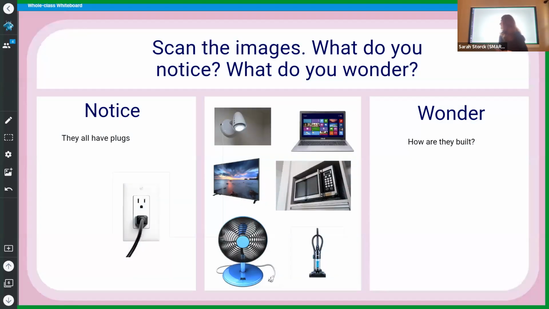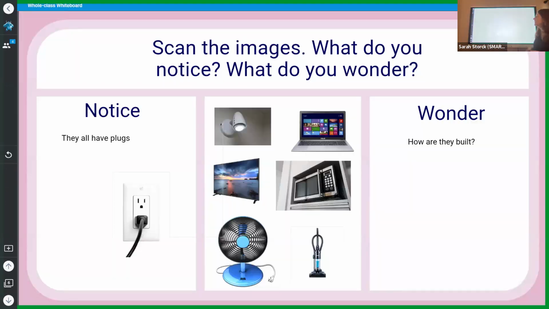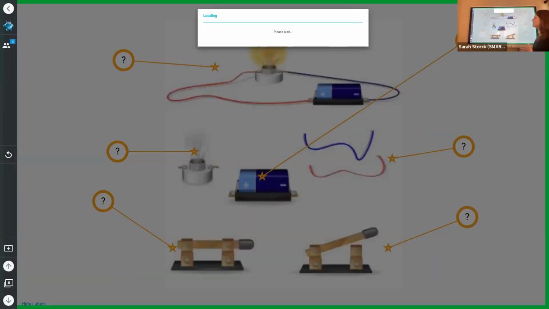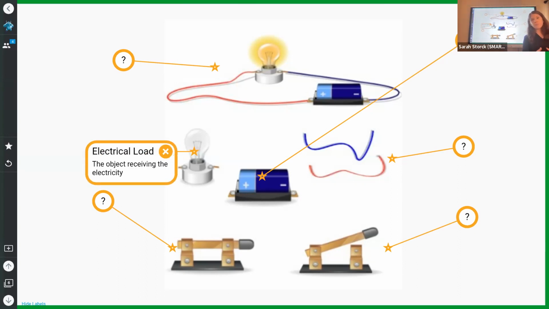What I'm going to do is pull us down to the next activity. So what we're going to be learning and talking about today, I'll press start here on this interactive page, and you can do the same from your student view. We're going to be learning about circuits today. So you can see in this image, now I'm breaking down this topic a little bit more for my students, but in a very visual way. Each one of you from your student connection view can tap and see each one of these labels. Or I might have students working at the board to find, okay, what are these different parts that we're looking at today? What are we learning about? Well, we're going to be talking about maybe electrical load.